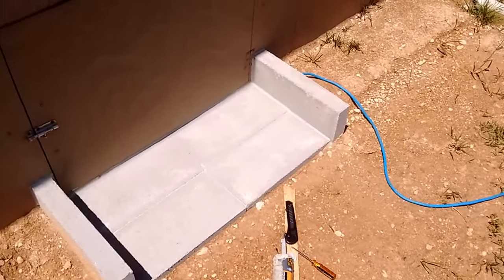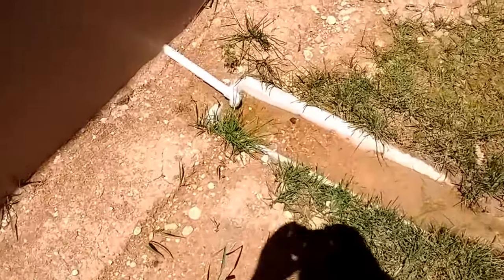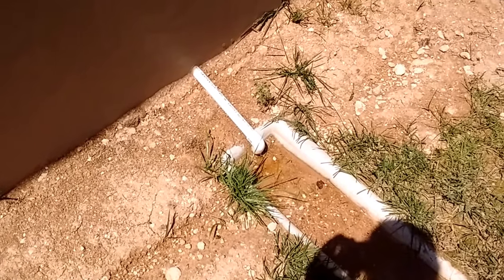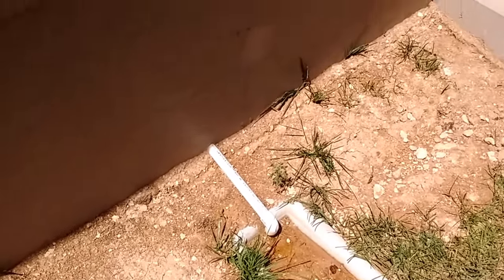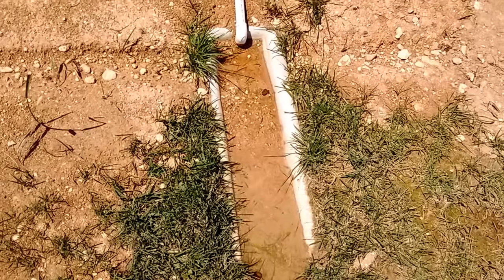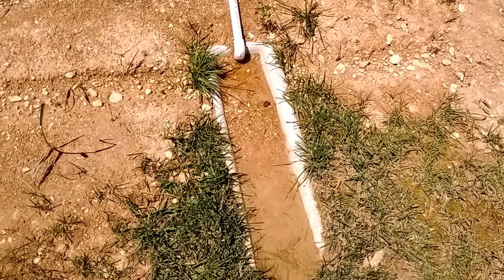Here's an overall shot along the side showing how that tidied everything up. I'm still trying to come up with a solution for this particular drain for my air conditioning condensing coil. I haven't located blocks I like that will work well. Last summer I dropped in that drainage precast piece just to get something going, but I might have to dig that out and do something a little different.